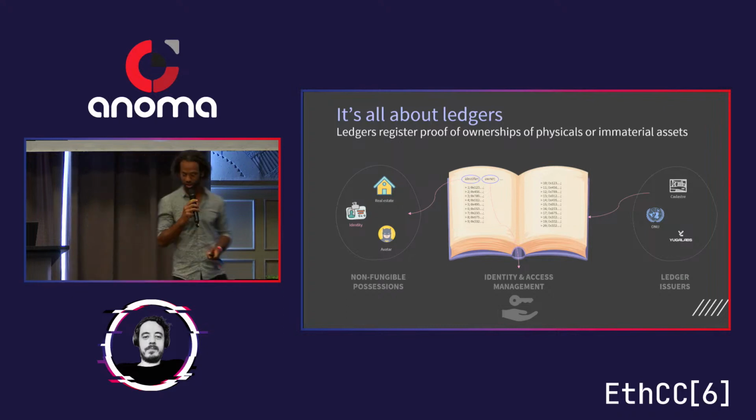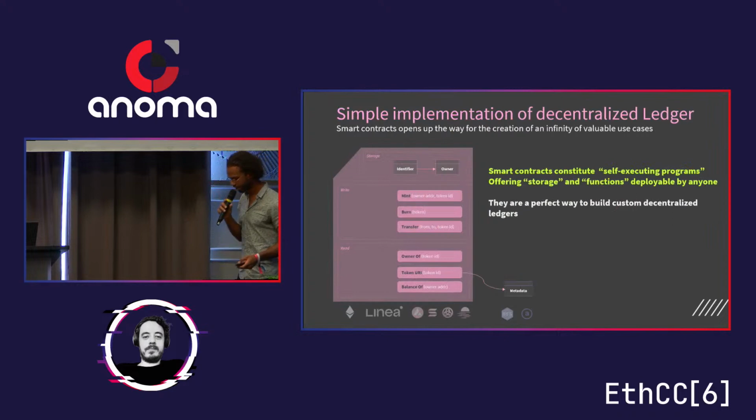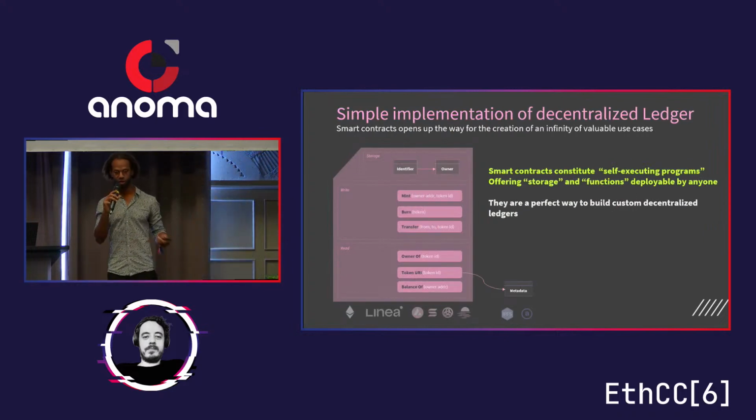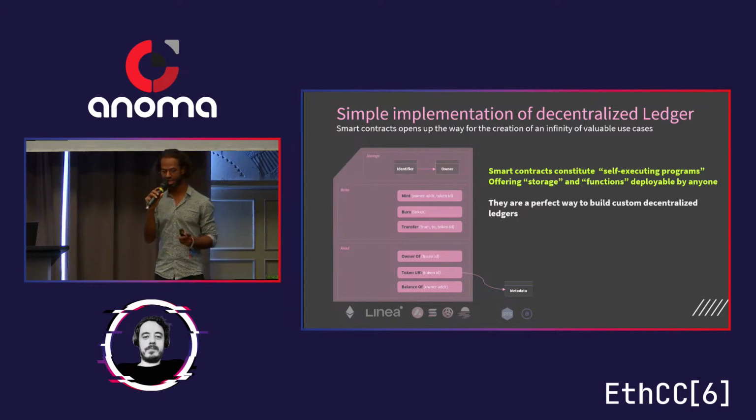So just in terms of implementation, decentralized ledger. Initially with Bitcoin, it was just one use case. It was about a monetary system and exchange of value with money, fungible assets. But now with smart contracts, you can implement any use case, just by deploying, and anyone is free to deploy a smart contract.